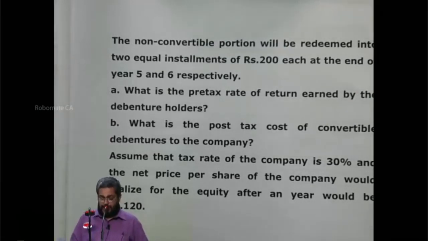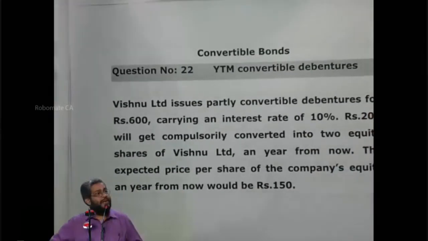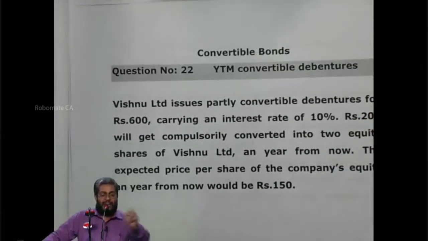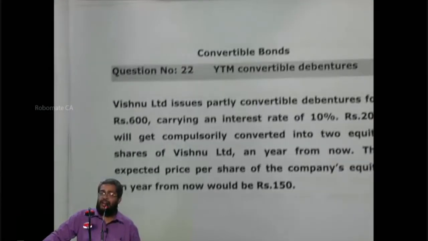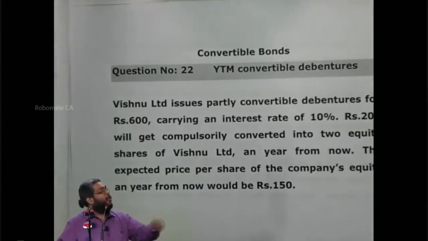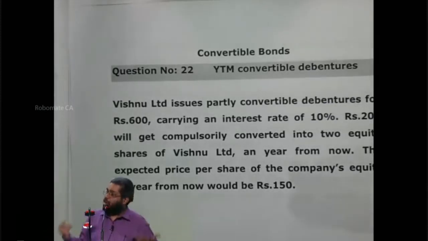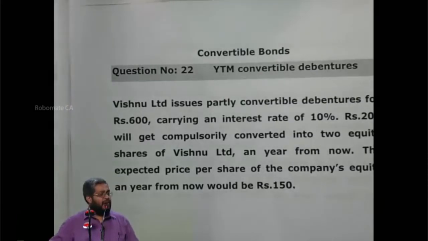Now the question is, find out the pre-tax return earned by the debenture holder. What is the return earned by the debenture holder? Definition: IRR of the debenture cash flows. Correct? Yes, sir. What is the return earned on investment? What is the formula? IRR of the investment. Accounting ROI is very simple, return divided by investment. That's non-compounded return. Are you all following what I'm saying? Whenever I say return, I always mean reinvested or compounded return. The compounded return on investment is the IRR of the investment. Yes or no?